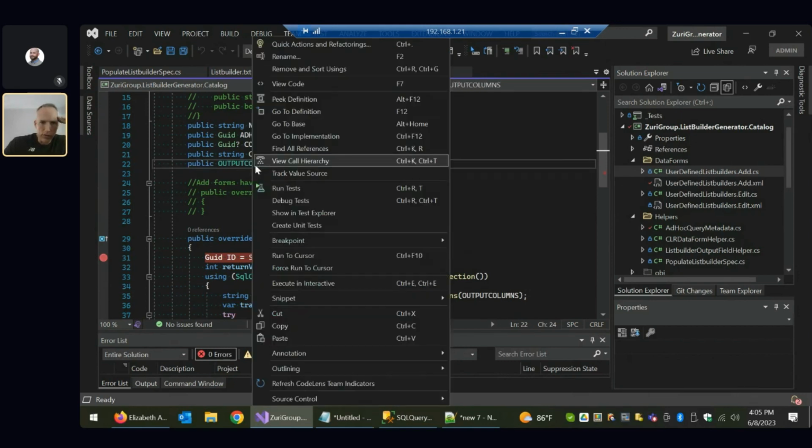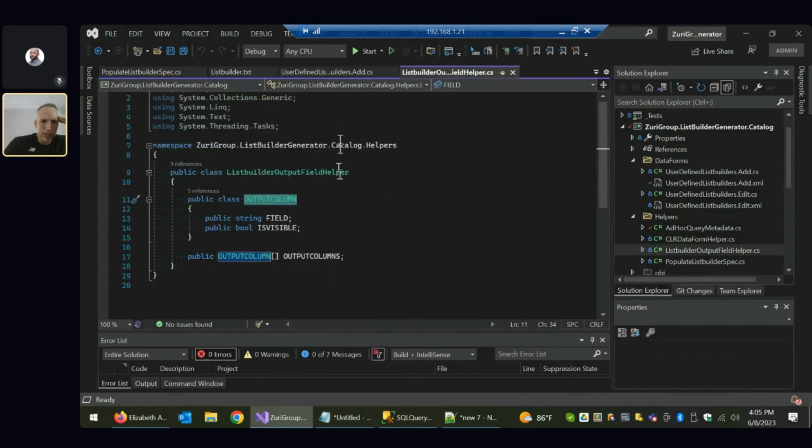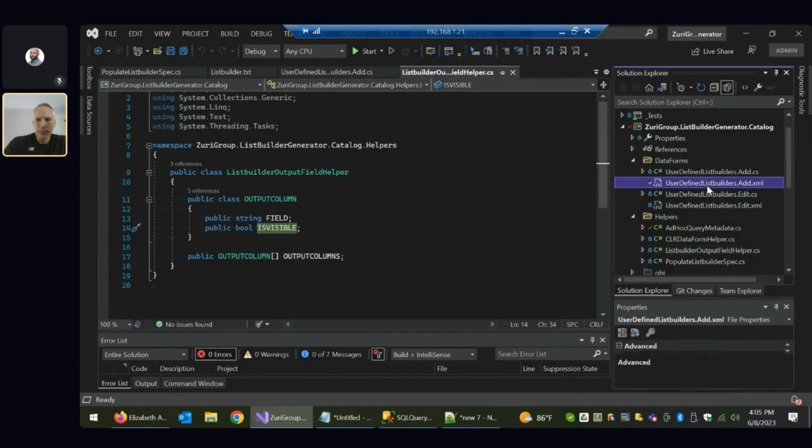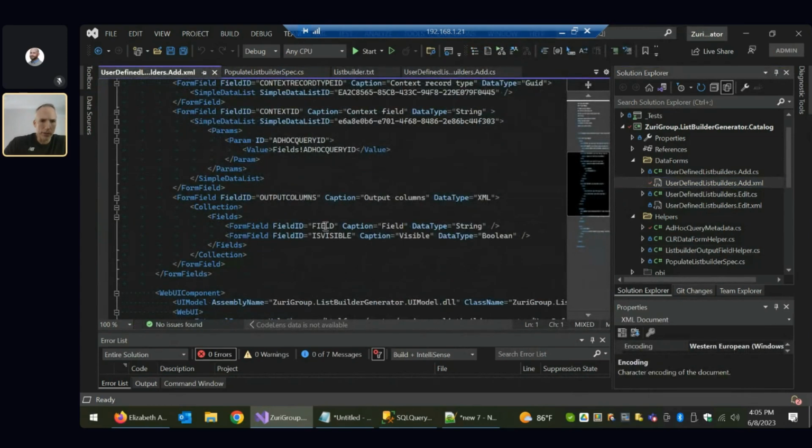We've got it in a common class because it's shared between the add and the edit form. We just didn't want to define output column in both. So we've got a standalone class here called output column, and it has field and is visible in it, which correspond to field and is visible here.